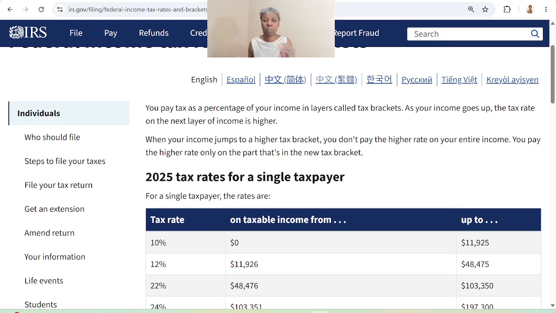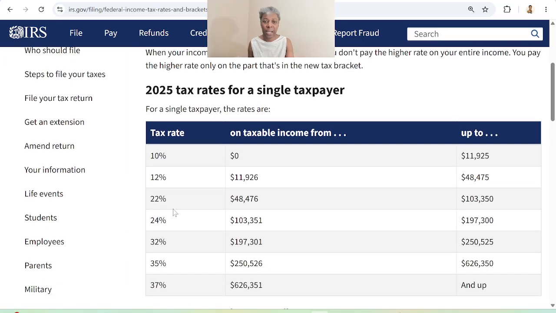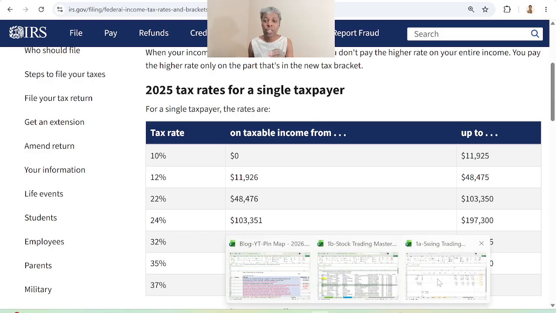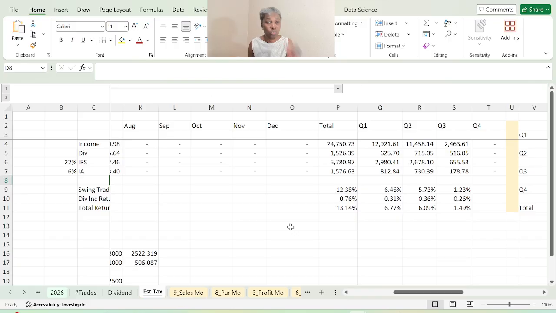I don't know if it's called the marginal rate or the nominal rate, but just find the rates that correspond to your income brackets and use that to calculate your estimated tax that you owe on your swing trading profit. So that allows you to pay a higher tax on your swing trading profit.